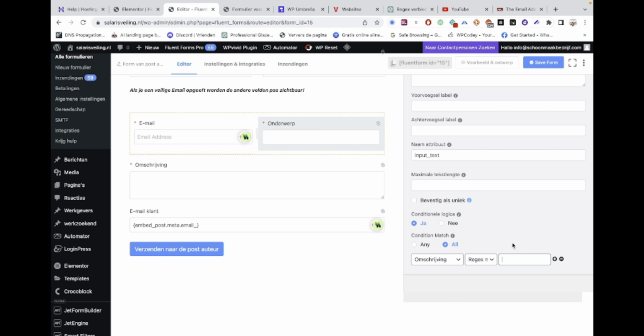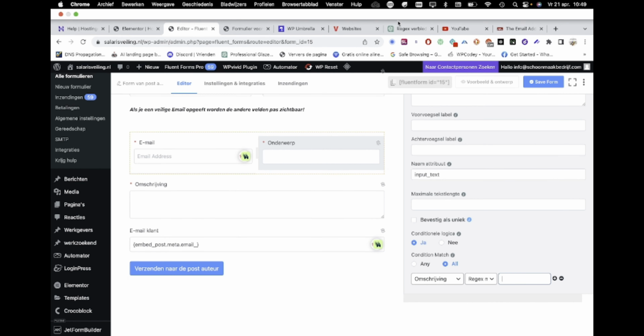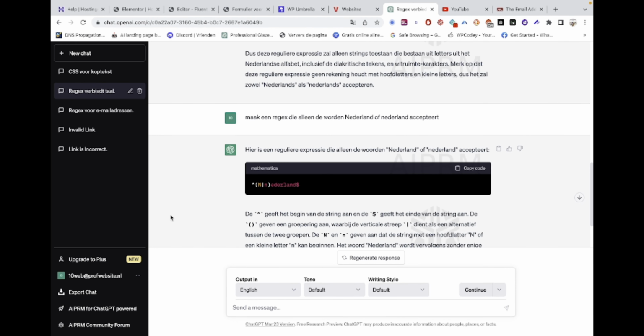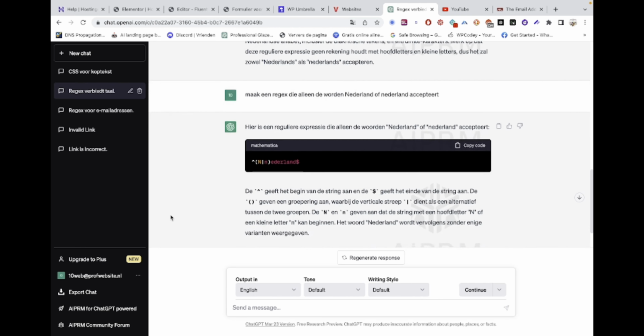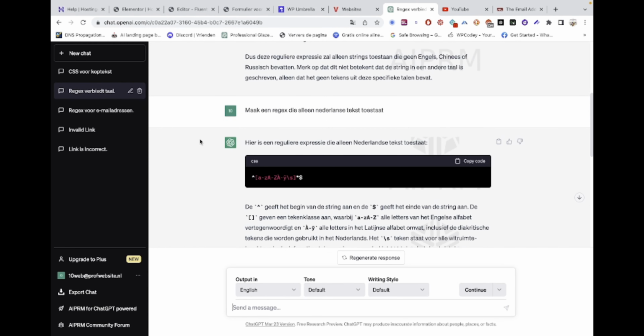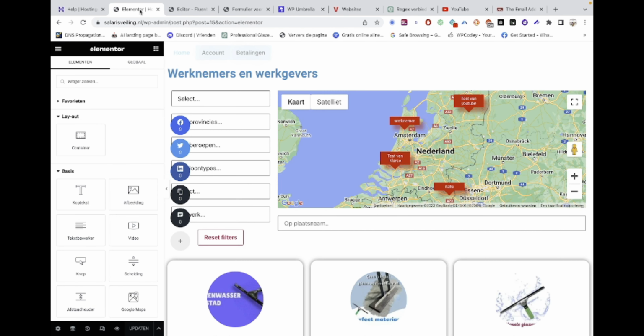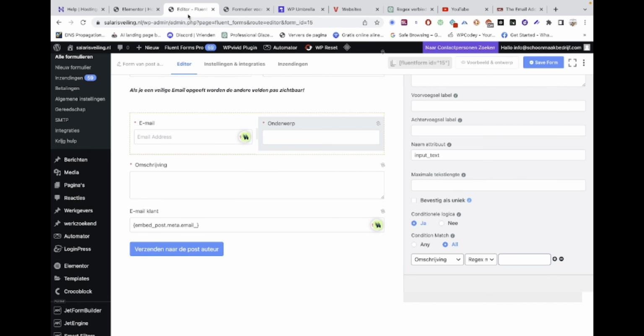There are a lot more examples that I can give you, but why should you learn that when we have now in these days ChatGPT? You can just ask it and make a regular expression, and it makes it just like that. So super handy, super easy, and you can do it. If I can do it, you can do it.